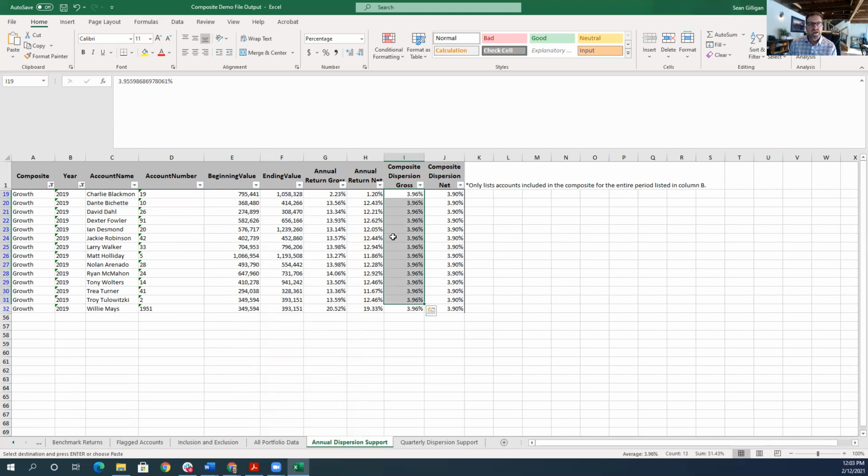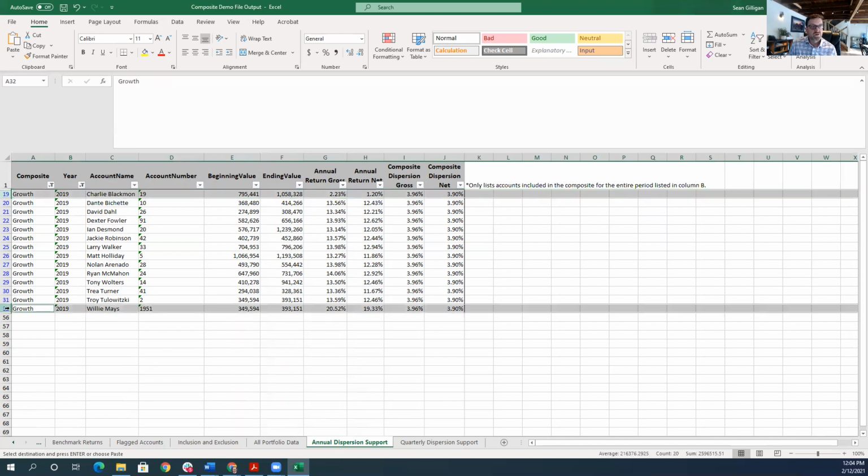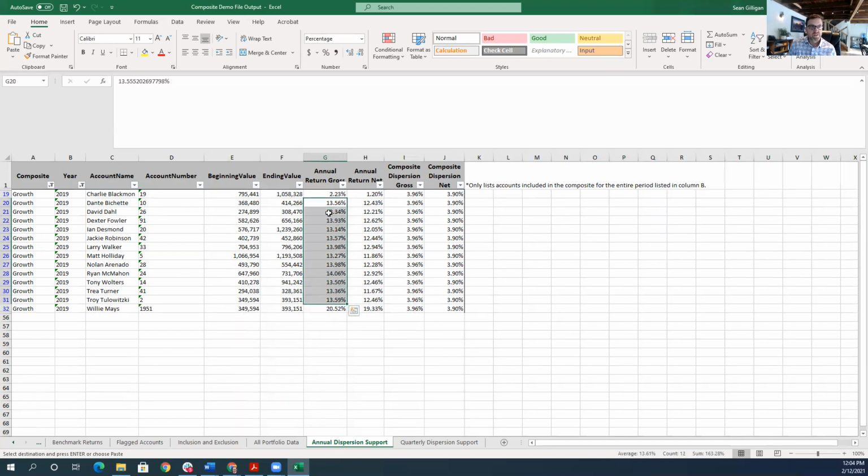If this was a highly customized wealth management strategy, 3.96 might be okay. But we can see here that there's pretty tight management for most accounts, and then some pretty extreme outliers on the low and high end. Again, these are accounts that we saw on that flagged accounts tab, so probably would have addressed there. But if not, it's good to see what's causing that dispersion. If there are restrictions where these two accounts actually do need to be removed, dispersion is going to drop drastically because dispersion on this would be significantly lower than 3.96.